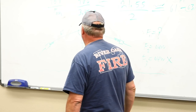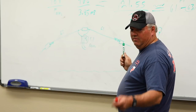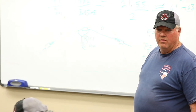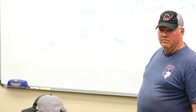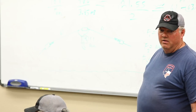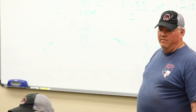So, any questions about a basic dipole? Thank you. Yeah, I always wanted to know this. If you run a dipole from trees, does it matter if the wire hits the tree branches? Yes. And what does it do to it? It'll detune it if it's conductive enough. It depends on the tree and how much wire goes in there.